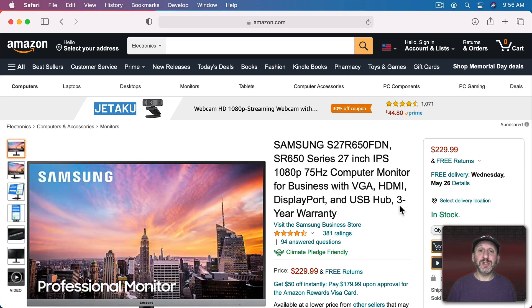Here's a Samsung screen that is 27", a much more normal size, but it's still 1080p — standard resolution. It's a little more expensive for the larger size and better quality. Notice that in addition to HDMI, it has DisplayPort, so you can connect directly from a Mini DisplayPort, Thunderbolt 2, or Thunderbolt 3 port with the right cable and get good results. It also works as a USB hub so you can connect a USB cable and get extra USB ports. However, it carries no power, so you'll still need to plug in your MacBook separately.